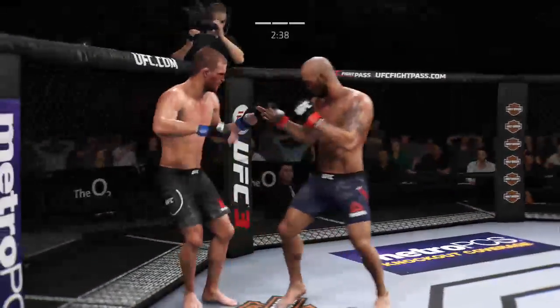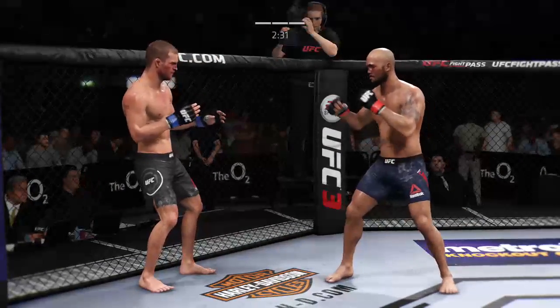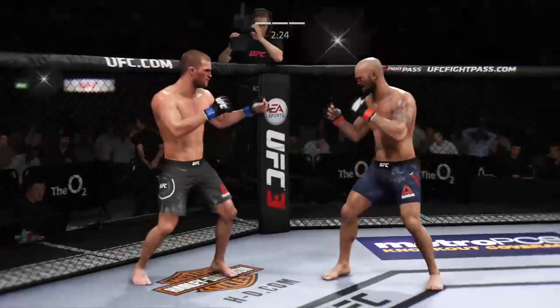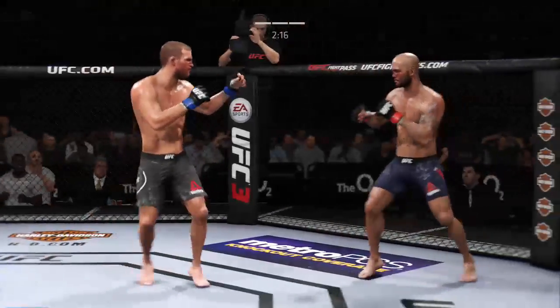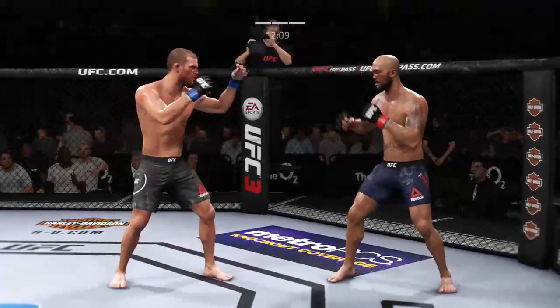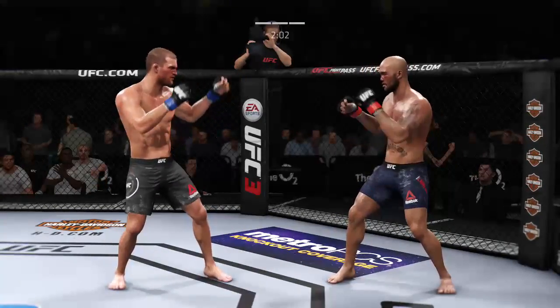He is landing some good shots, but not really stringing them together and putting combinations on his opponent. He's got to mix up his strikes, change his tempo a little bit, and try to get his opponent out of there by landing more than just one strike at a time. Well, it's one thing to have length. It's another thing to use it, and he does it as well as anyone. Nice kick there by Kraus.